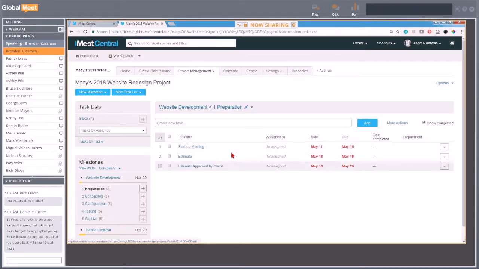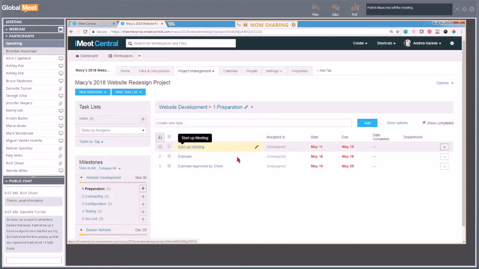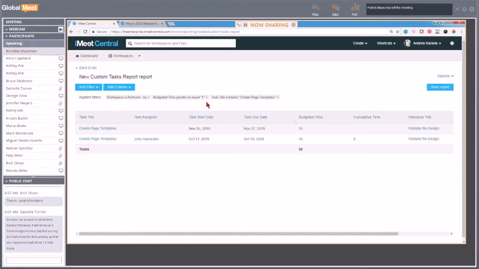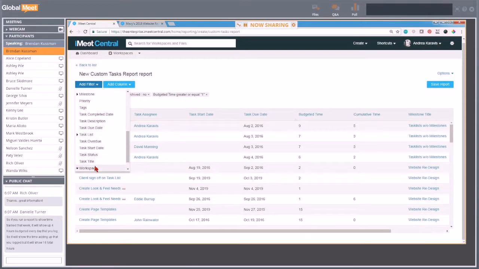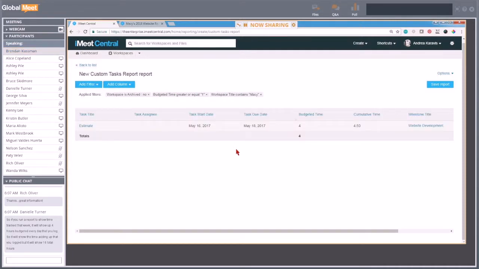Preparation. Startup meeting. Where was it? Hold on. I'm going to find it. Add filter, workspace title contains Macy's. There we go. Estimate, budgeted time, cumulative time. So, you know, I'm not able to recreate it.